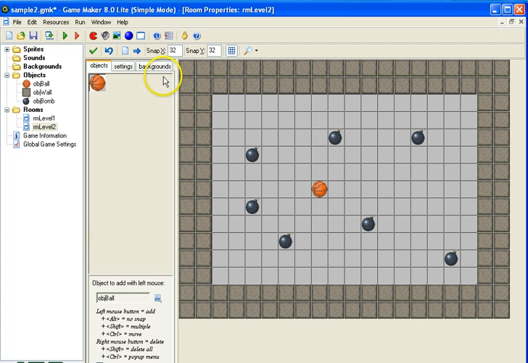And at this point, the bombs would be the same speed, which is fine because the room's smaller, so it should be a little more difficult, etc., until we get to a really small level. That's one way to do it.